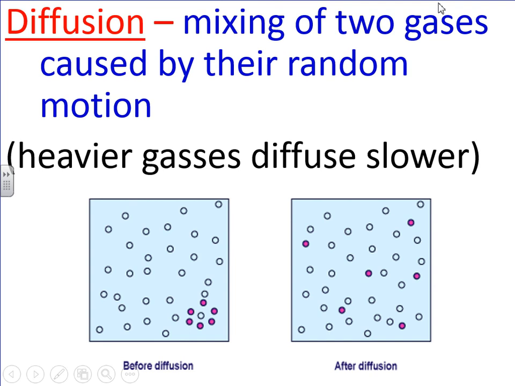Let's go over a few other vocab terms that relate to this motion. Diffusion is applied to gases — it can be applied to any substance, but it's usually applied to gases. It simply means the mixing of two gases caused by their random motion. Because gas particles move so much, diffusion applies especially to gases. Heavier gases will diffuse slower. The diffusion usually takes just a few minutes or sometimes a few seconds, and then the particles are completely mixed. If you can smell a gas, the lighter gas will be sensed faster than the heavier gas.